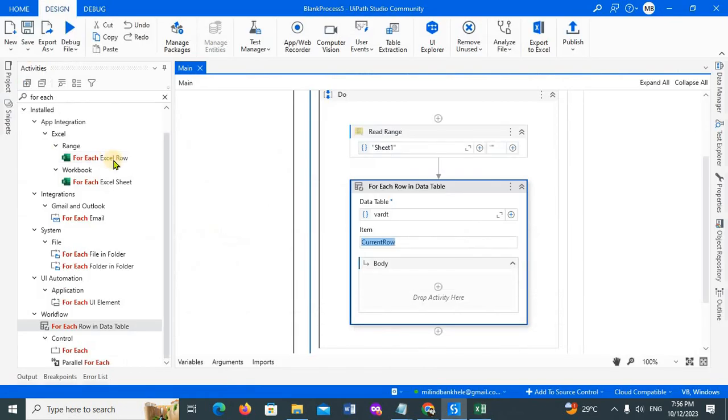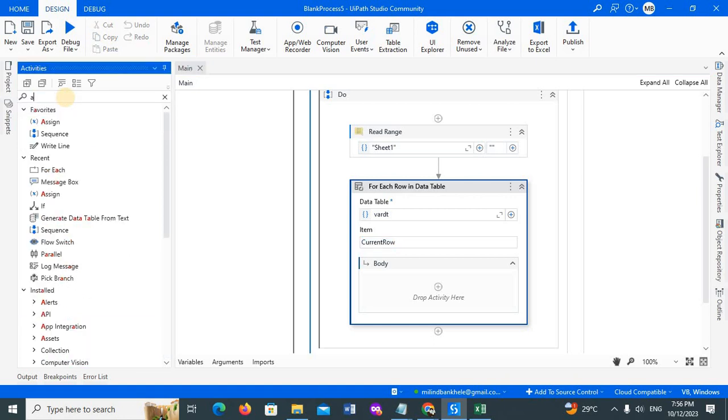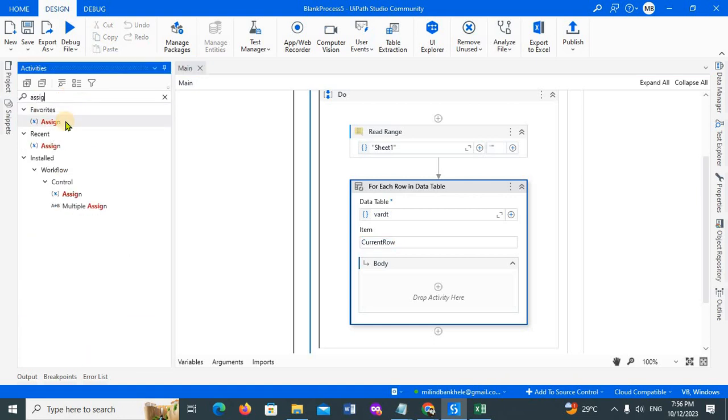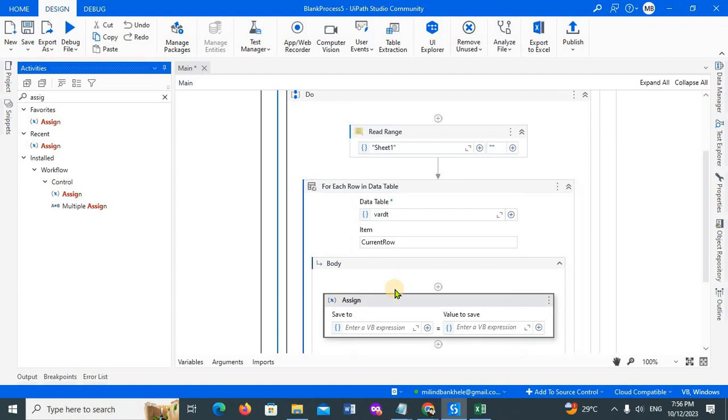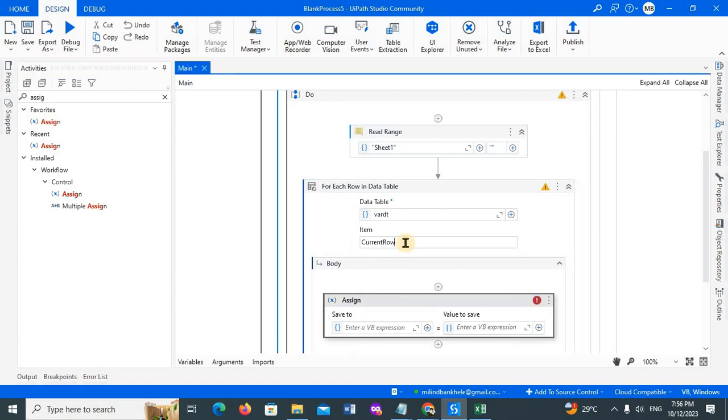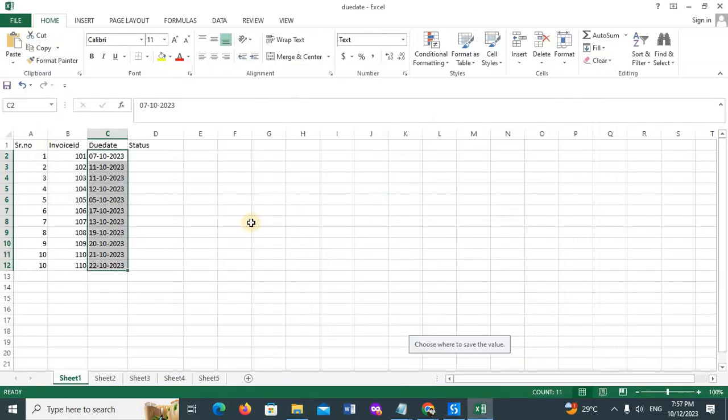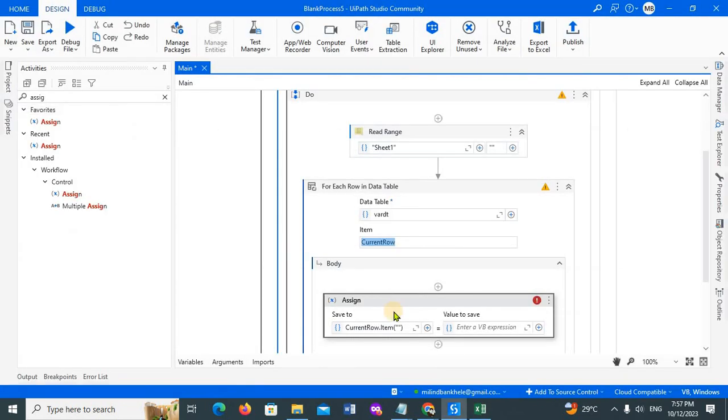For that, I am assigning one activity, and inside it whichever data I get, I get in current row dot item, and my column name here is due date.